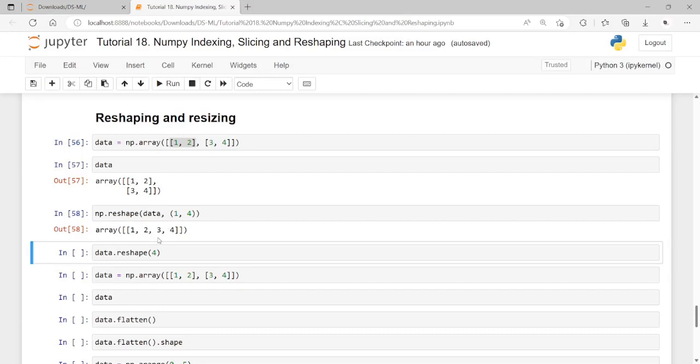And kindly have a note of it, dear friends. It is necessary that the requested new shape of array match the number of elements in the original size. However, the number of axes, that is the dimension, does not need to be conserved. As illustrated above, we have just done it as 2 into 2, where in this first case the new array has 2 dimensions and the shape 1, 4, while in the second case the new array just has dimension 1 and the shape of 4.